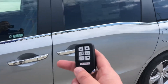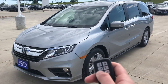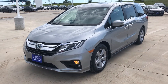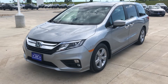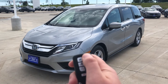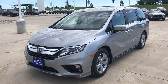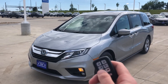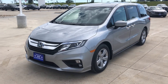The EXL comes standard with remote start. To use remote start, you simply hit lock twice, then pull this hold button down for a few seconds — lights are going to flash, and now it's on. It heats and cools the car to 72 degrees and runs for 10-minute intervals. If 5 minutes have passed and you want it to run again, just repeat the process: double click and hold. To shut it off, just hit the hold button and it's deactivated. The remote start has a range of 180 feet or 60 yards, and the doors remain locked.